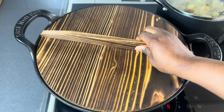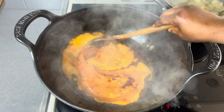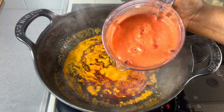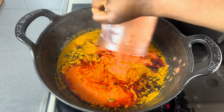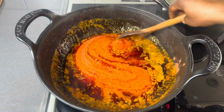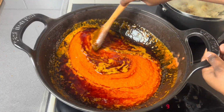I'm going to cover this, allow this to cook for just about 10 minutes, and you just notice how everything is smelling so good already. I'll then go ahead and add my blended fresh tomatoes. You can use fresh tomatoes or chopped canned tomatoes. Mine was chopped canned tomatoes, but I want the consistency of this stew to be very nice and smooth. You can also decide to just chop your tomatoes and add it here. Either way goes so well, okay?